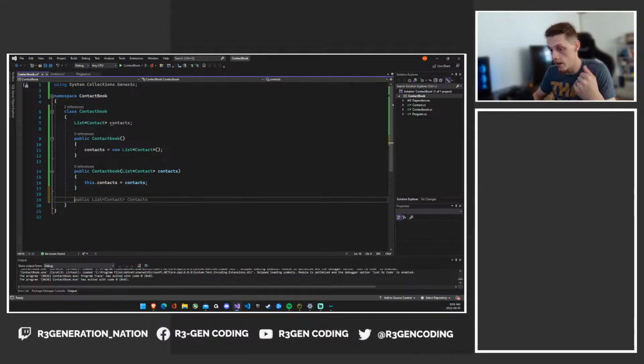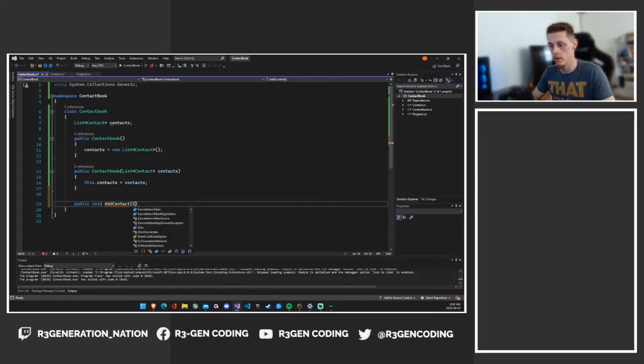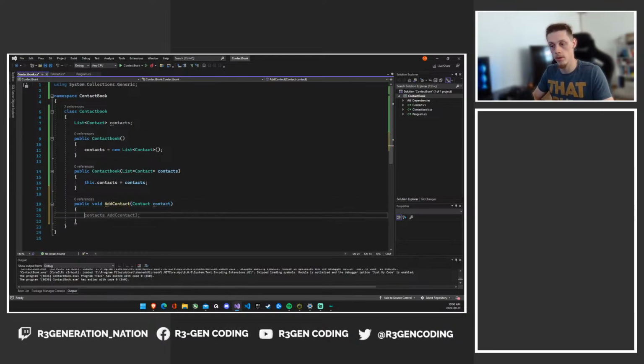Moving forward, we've got a contact book, which is private, so we'll have to make a public void add contact and pass in a contact. Whoops, that's fine. And then we'll go contacts, add contact.